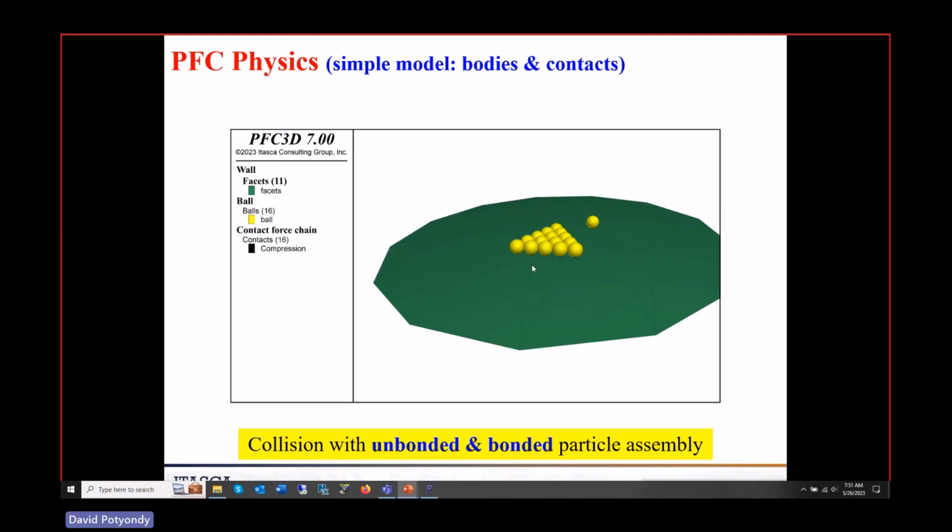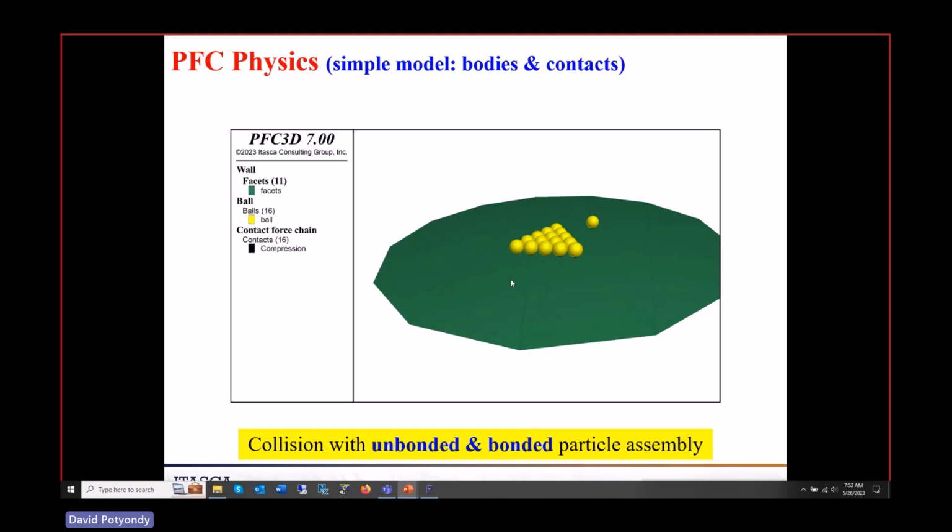Now we have these spheres. Now we have to have gravity on, and now we have to have a wall, which is a surface. I made it green because billiard tables often have green felt. And so gravity first has to get turned on, and they have to come to equilibrium.